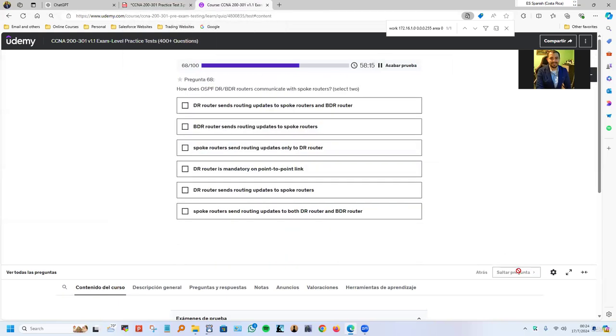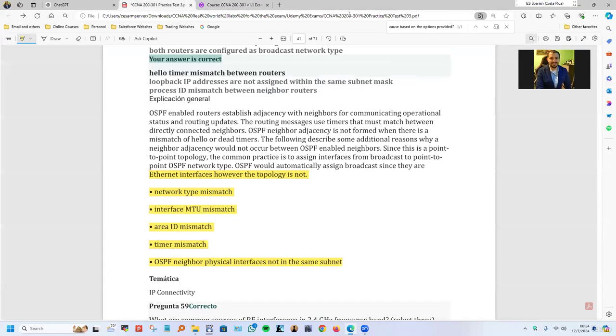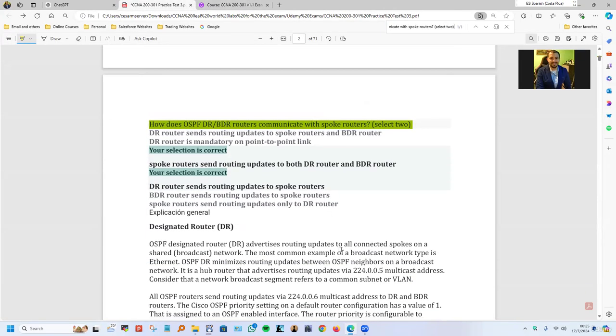So we were good. How do OSPF DR and BDR routers communicate with spoke routers? Let's look for the answer on this one because we want to hurry up with the exam to complete it as soon as possible.